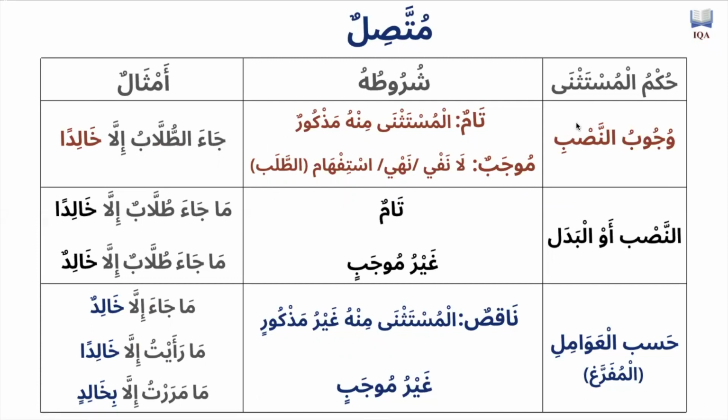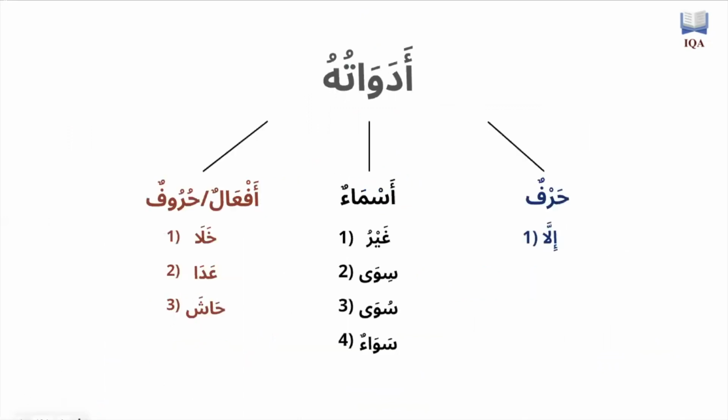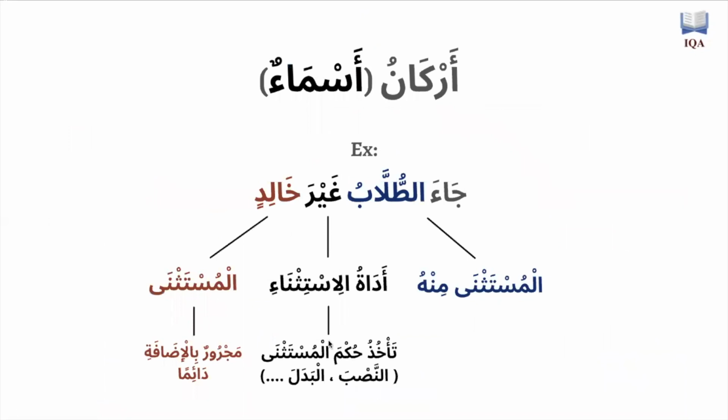This that we covered in the previous lesson is going to be applied to the noun now, which is coming as an adat istithna. So pretty much, the adat istithna is going to ta'khudhu hukm al-mustathna, is going to take the ruling of the mustathna in terms of its i'rab as if it was the one that was being exempted with the word illa, as I showed in the previous slide. So I hope that's sort of clear. To understand this, you need to understand how illa functions with the mustathna. And the same exact thing is going to be applied here to the actual noun itself.